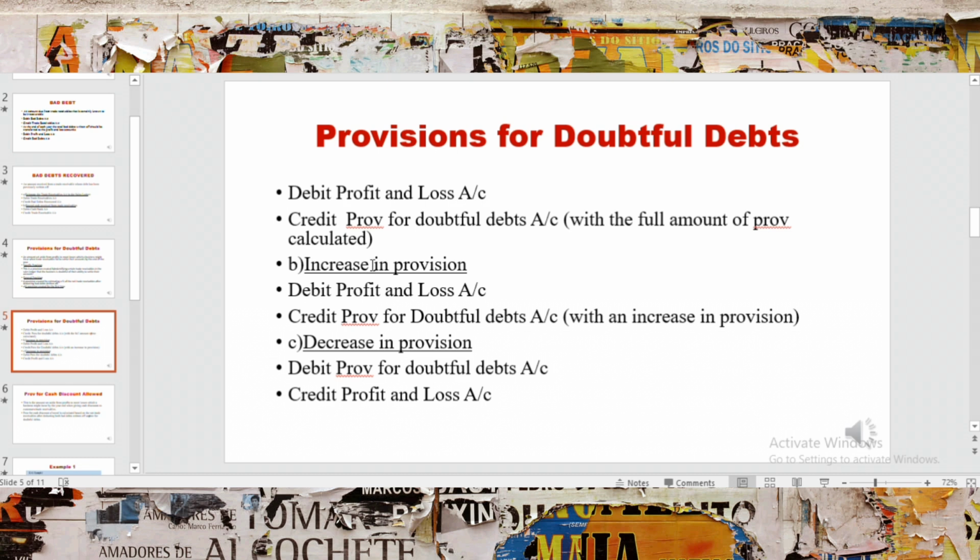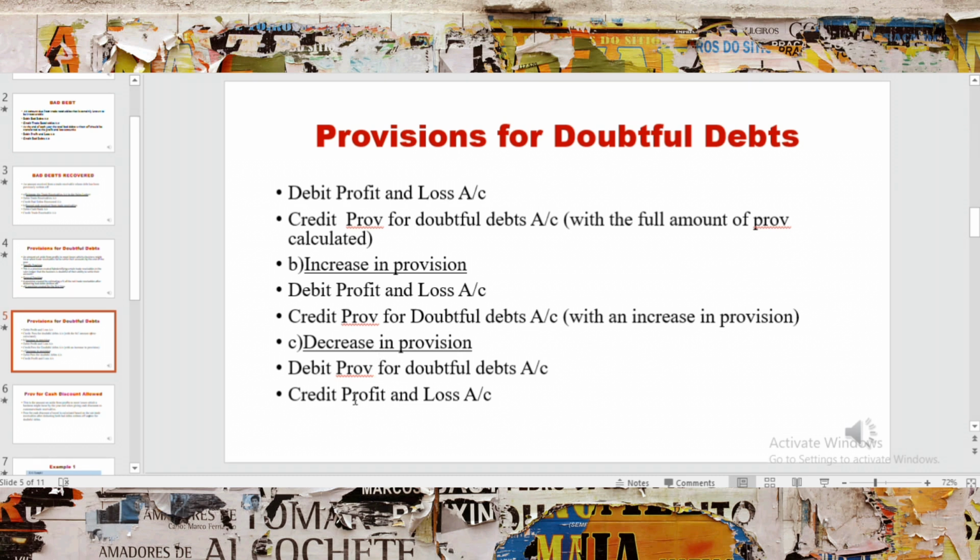So to calculate the increase, to determine if there was an increase or decrease, you say 10% of the trade receivables of 10,000, which will be 1,000. Then you compare the provision for bad debts which was given in the trial balance of 500 as compared to the 1,000 which you got when you multiplied. The difference is the increase in provision, where you are going to debit profit and loss account. In this case, that figure you are going to record as an expense in the profit and loss in the income statement. Then you are also going to credit that figure in the provision for bad debts account with an increase in provision.